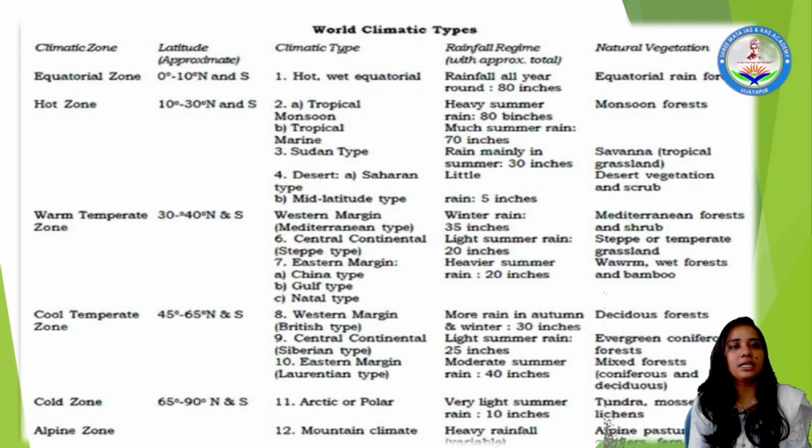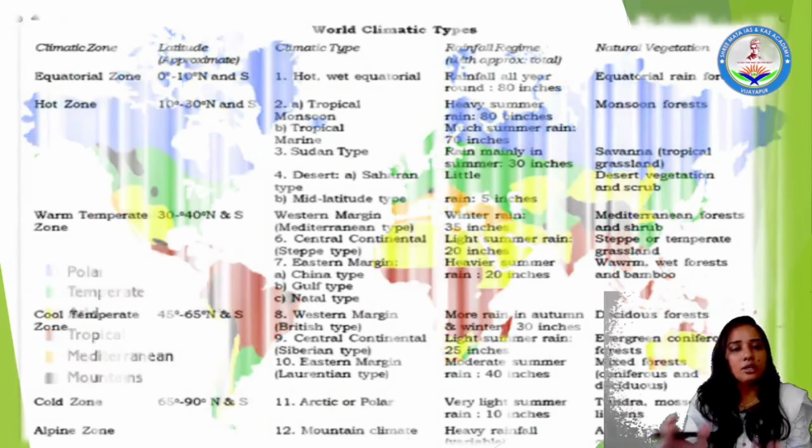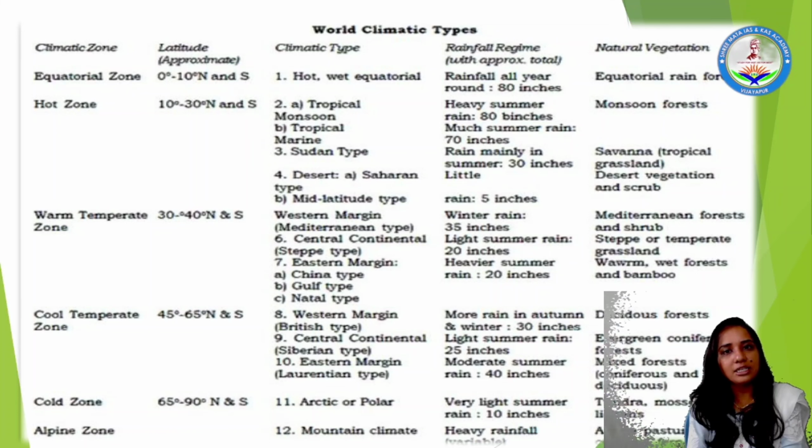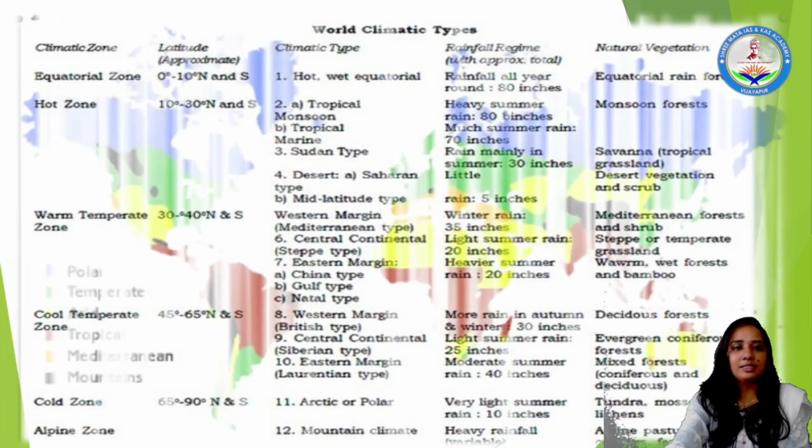You need to study properly which climate zone has which latitudinal extension and which kind of climate is present there. Along with it, what percentage of rainfall occurs in that region and what natural vegetation is present in that area, through which you can solve this question easily. And students, this chart will not only help you crack the prelims, but is also helpful for writing answers in the mains too. So do not get overburdened with the many topics we need to cover in the prelims. These are the static portions which you need to cover in the NCERTs, and through basic foundation and conceptual clarity, you will be able to address these kinds of questions.